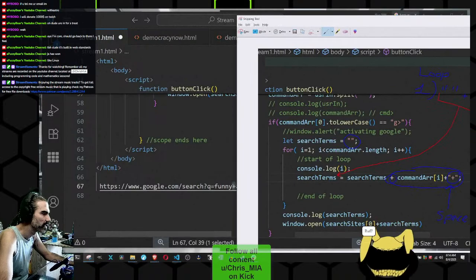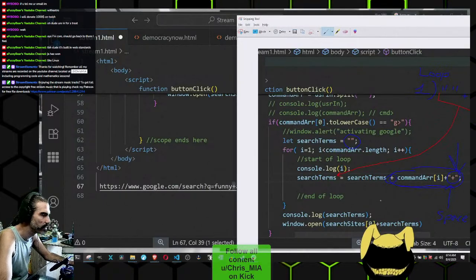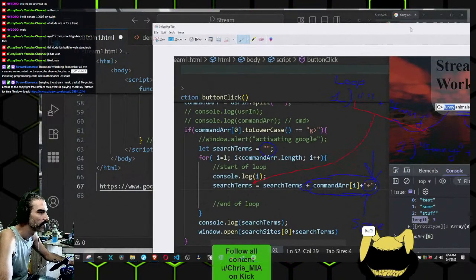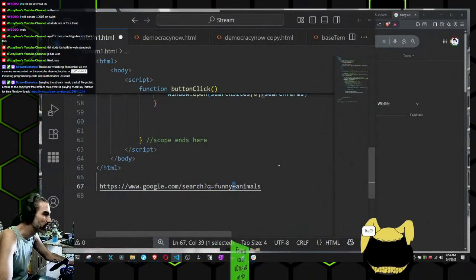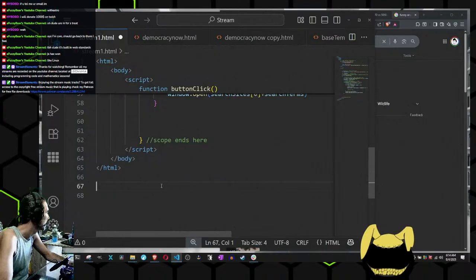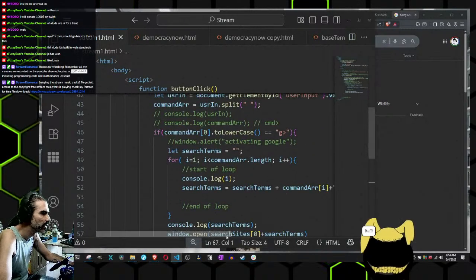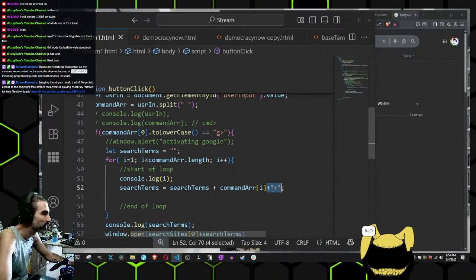Right, so this funny plus here is just me adding that extra plus at the end of the word so I can make it compatible with Google search mechanics. That's how they do it in the URL. There's no such thing as a space in the URL. It kind of breaks the URL overall. So we have to adjust symbols for spaces. In our case, that symbol is the plus here. That's why I have two pluses.